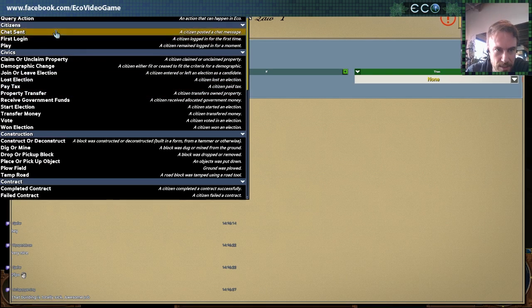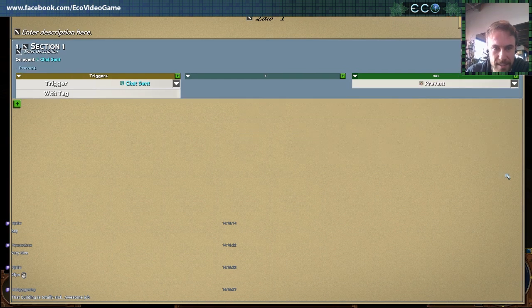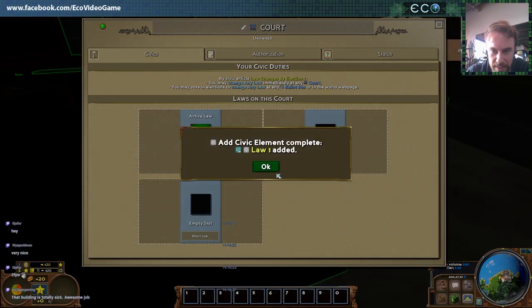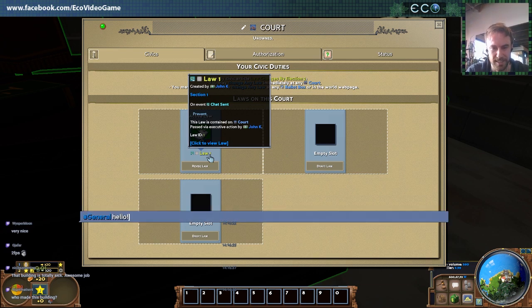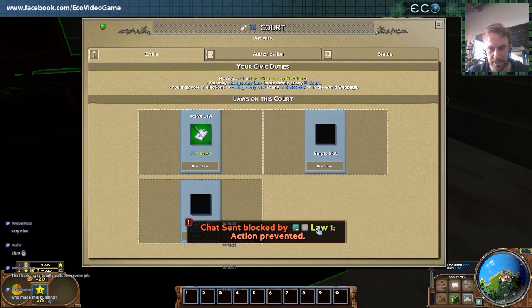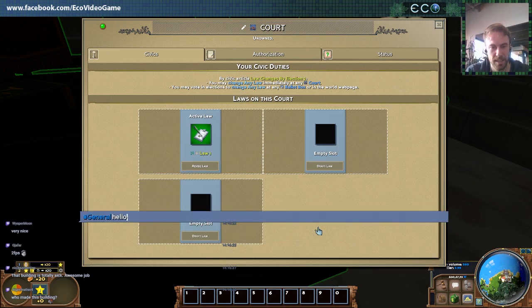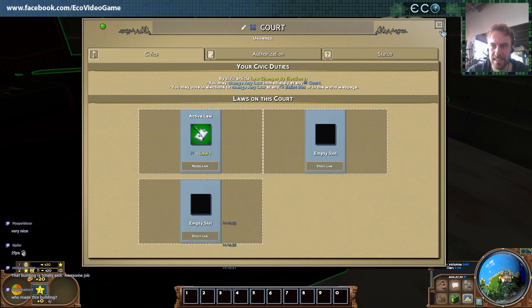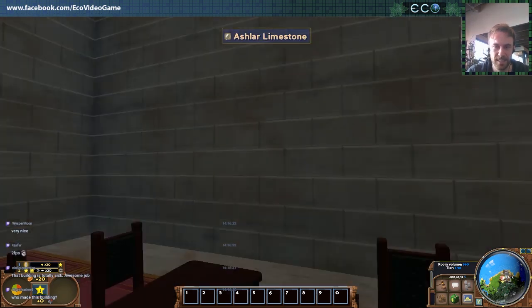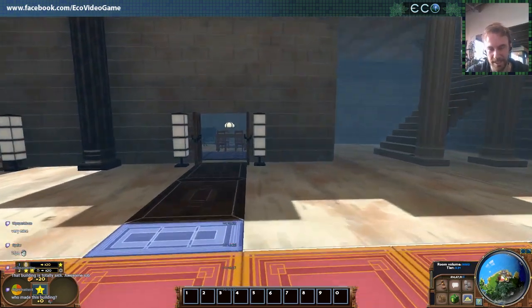But say I want to say whenever chat happens, prevent it. And because I have these dictator powers, boom, that is now in action. Chat is prevented in the server. Let's test it out. Yep, and you can see if I try to chat, that action is prevented by law. And you can actually see the law that I'm breaking is linked there. So yeah, it's a nice way to really silence a server. Probably not one you would actually want to use in a server.